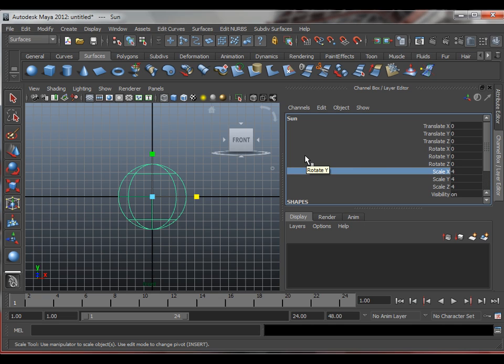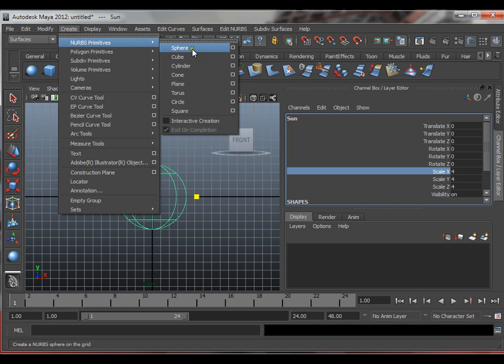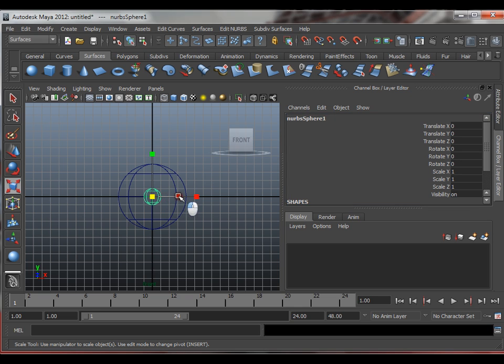Let's say I'm going to create another sphere which refers to the next planet to the sun. For that I'm going to put this sphere somewhere.